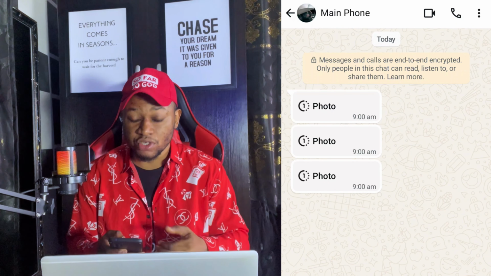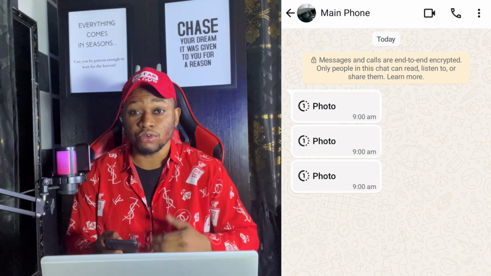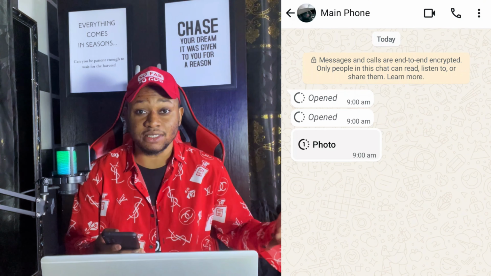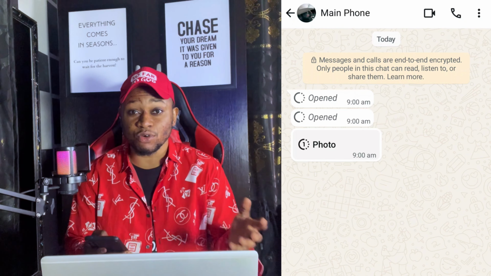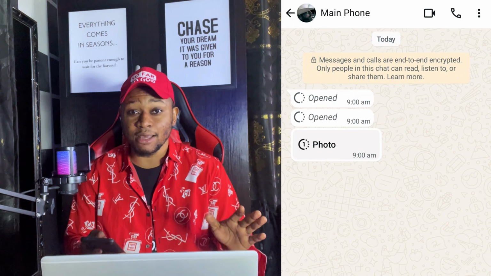And then what you have to do, once you open the view once photo or the view once video, you're going to take that second phone and then use it to take a photo of it, or you're going to record the video. So it's just how it works. It's that simple. So once you've actually done this, all you have to do now is just take that second phone and then use it to send the photo and video to your main phone. This way you'll be able to access that photo and that video anytime that you want.